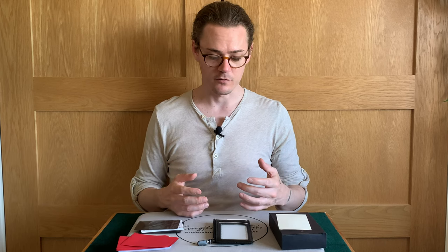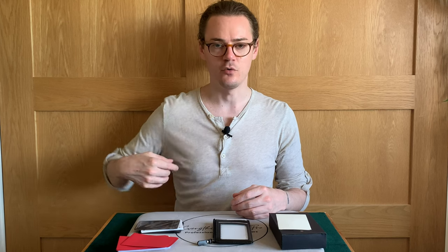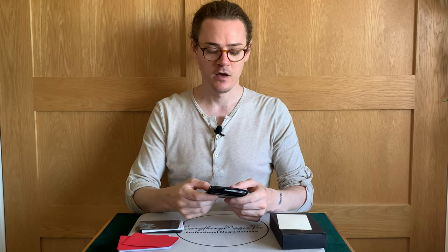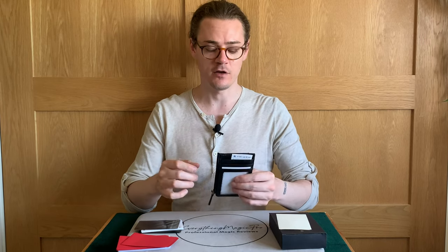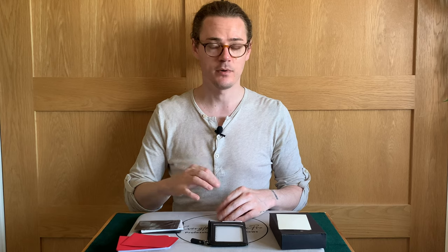There are no flaps or magnets or anything you need to prepare again inside the wallet — it's just constantly ready to go. Angles are wonderful for this as well, actually 360 degrees for pretty much everything, except for one or two of the loads which you load while the wallet's in your back pocket. But if you're wearing a formal dinner jacket you might get away with it. All of the other methods and techniques are 360 degrees. There's one version of a card to wallet handling that I think is so good — the person teaching the instructions says it's his favorite, and it's my favorite too. Really clever stuff. There's also a peek that's super clever that I've never seen, and all of this can be done 360 degrees. In terms of angles, it's so, so good.